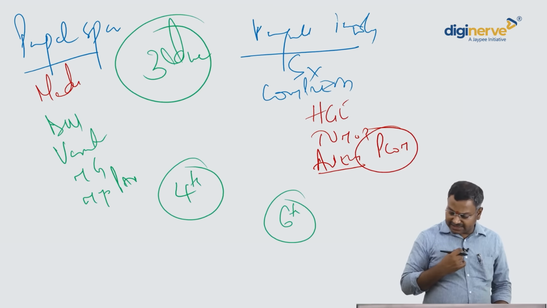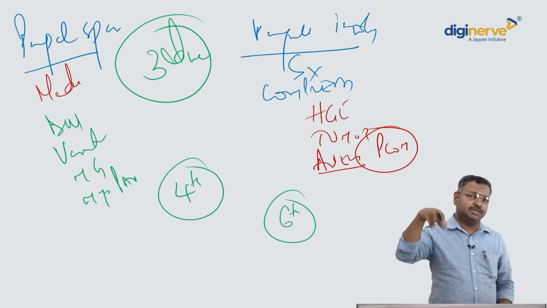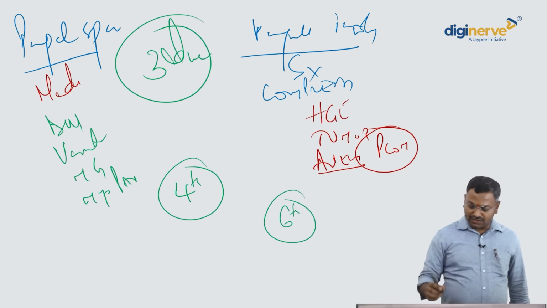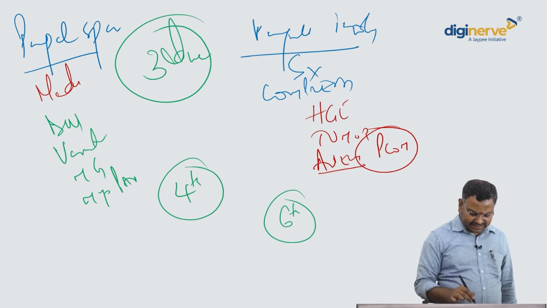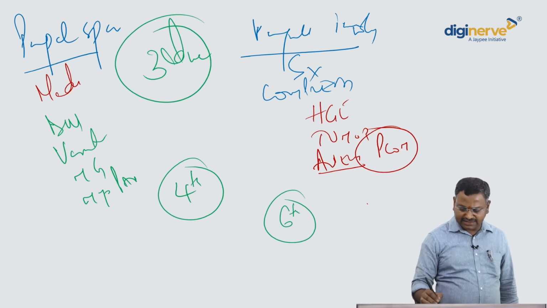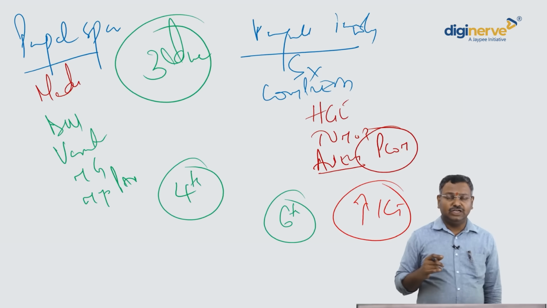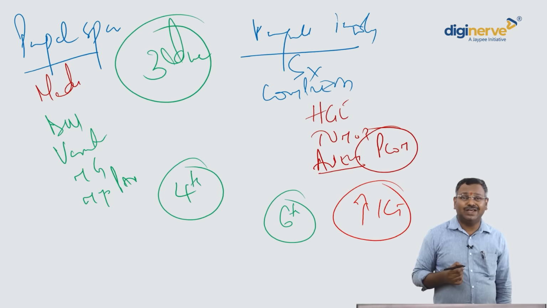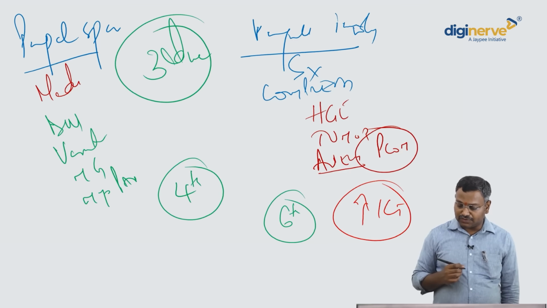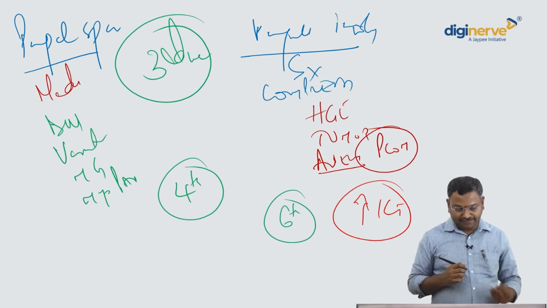But again, remember, the sixth nerve has a very long course. So any cause of raised intracranial pressure will compress the sixth nerve because it has a very long course. So it is otherwise called a false localizing sign. You could see that there could be a false localizing sign.